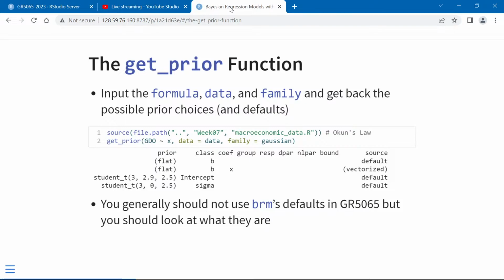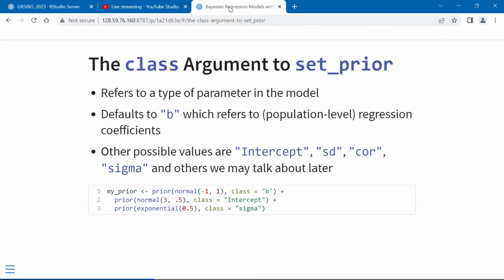And because it can support so many different types of models, it really can't make reasonable default choices for the priors on any or all of those models. And so I would strongly encourage you to use non-default priors when doing stuff with BRM, but I would also, McElreath or whatever, certainly encourage you to use maximum entropy priors if you're going to do some non-default stuff.